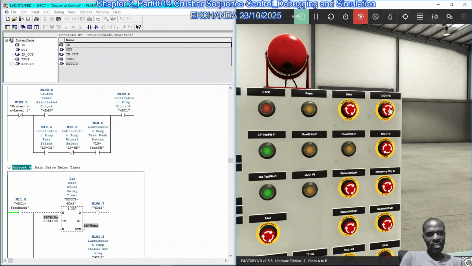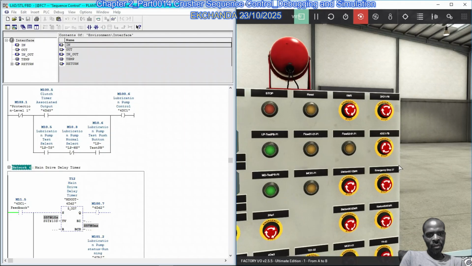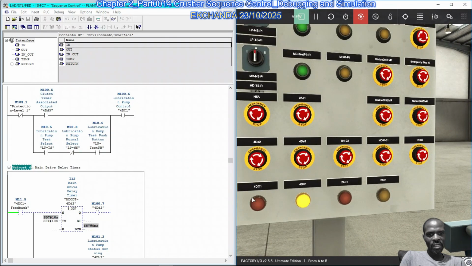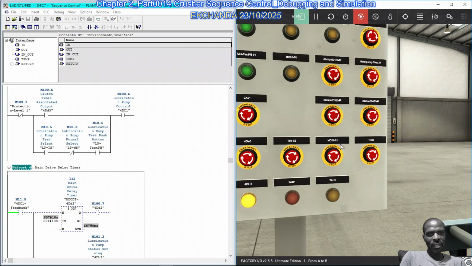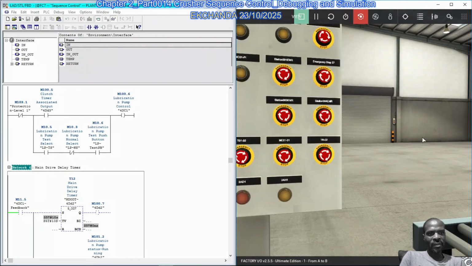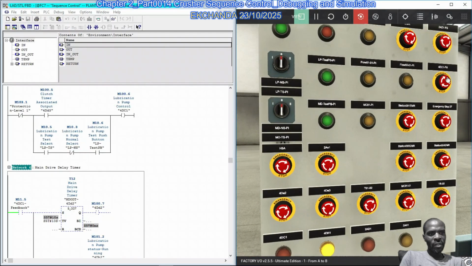So these are actually supposed to be in a faulted state, and then when you start the system and 4DC1 comes on, when you see the 4DC1 indicator lamp come on, to help you simulate, you can just actuate the 4DC1 signal simulation.